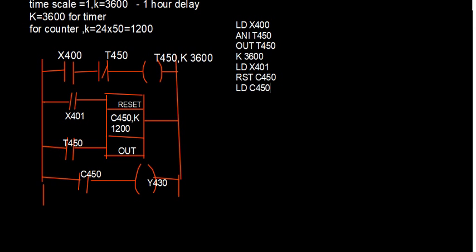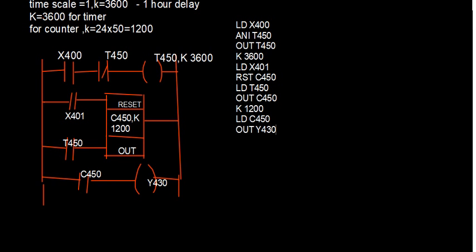Then out C450 and K1200, followed by LD C450, then out Y430.